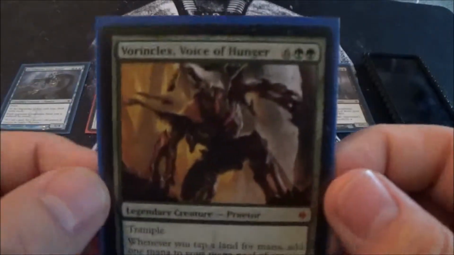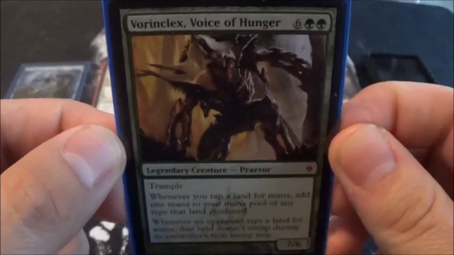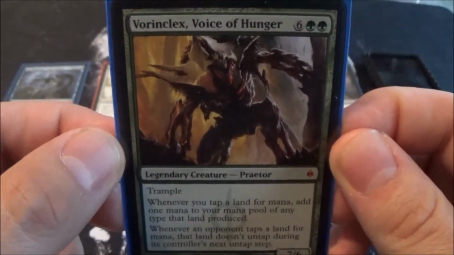Next up, we have Vorinclex, Voice of Hunger, or as in my playgroup we call him the Klex.